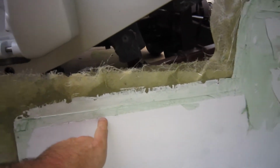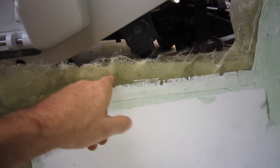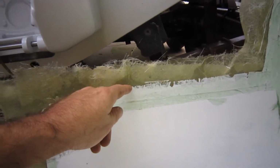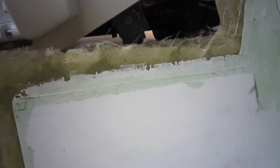Everything did. This is where the tape was, and this is where it ended, and this is the 1.25" I added. So yeah, it did have to take some damage also to get it apart. As you can see, we had to break our corner here along this edge, and we had to break that, which, as I said, is going to be a one-time mold.